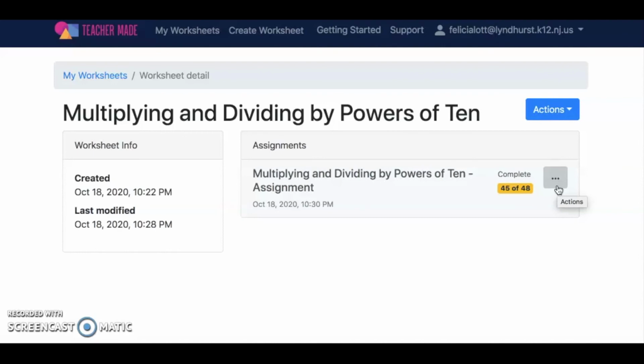And the beauty of this is once the kids go to that link and they click that link and they log in with their email, their Google email, their work will save automatically as well. So let's say during the class period, they click it and they're working on their document, and then maybe you take a break for 10 or 15 minutes and the kids X out of that. They can go back on Google Classroom, click the link again, sign in with their same email, and it will pick up right where they left off and everything will save.